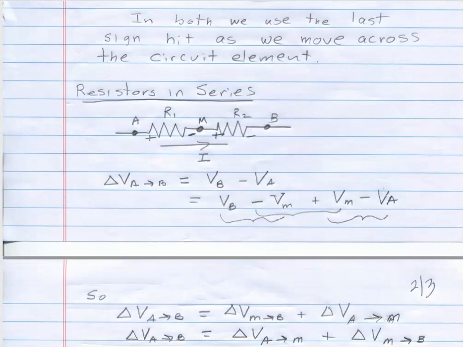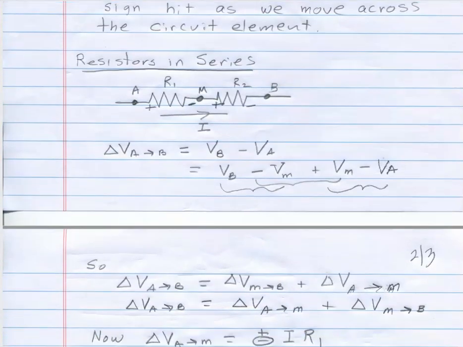We can use that to look at resistors in series. This is a pretty simple example. But I want to go ultimately from, I want to get the potential difference from A to B. Current going through this part of the circuit is all the same. That's really one of the characteristics of resistors in series: they will have the same current going through them, but they'll have a different voltage drop across both of them in general.